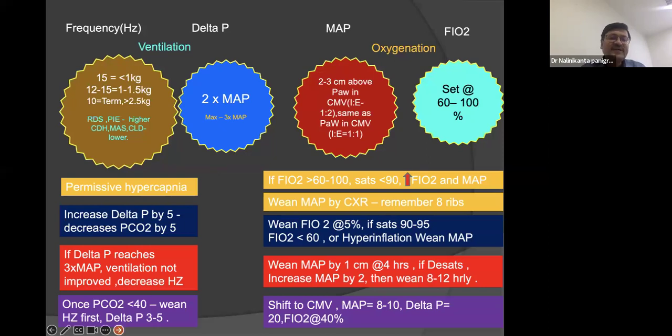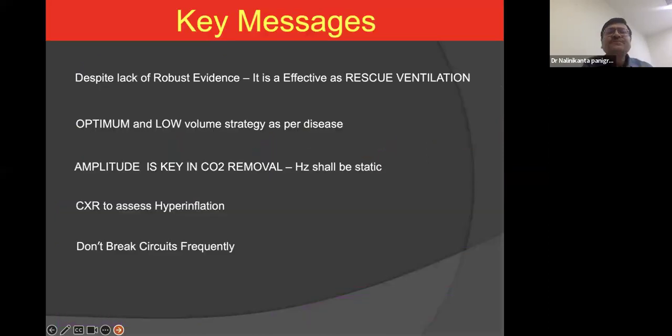With that, I will give a few messages here. Despite there being no clear evidence that one is better than the other, for many of the sick babies, small babies, PPHN babies, and air leak babies, it can be used as a rescue. Whenever PPHN with nitric, think about HFO with nitric rather than nitric with conventional ventilation. And remember that optimum recruitment is the key. Hyperventilation, hyperexpansion of the lungs is harmful.